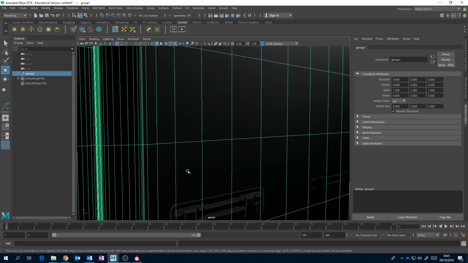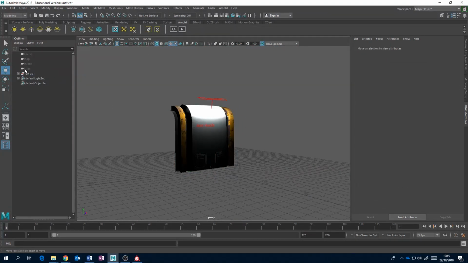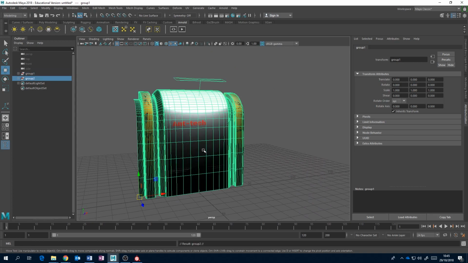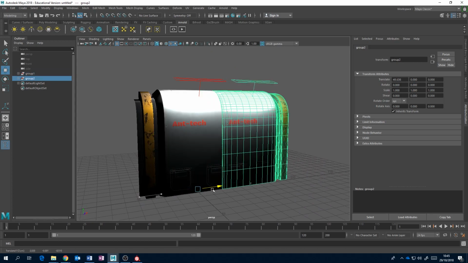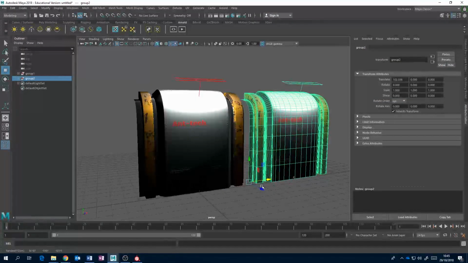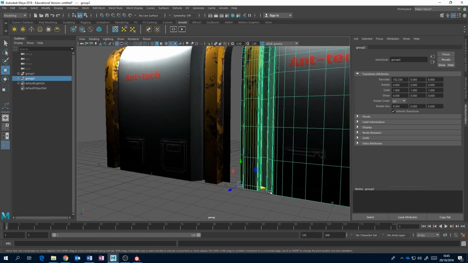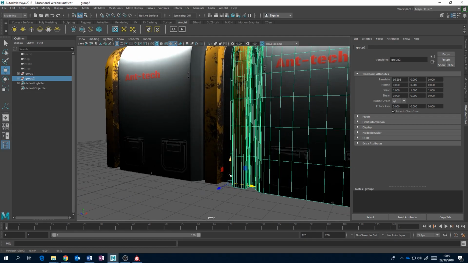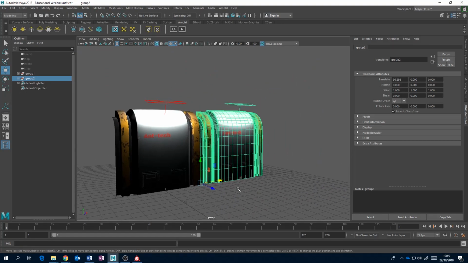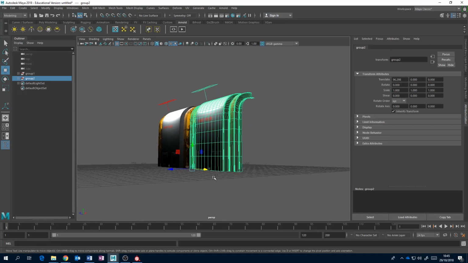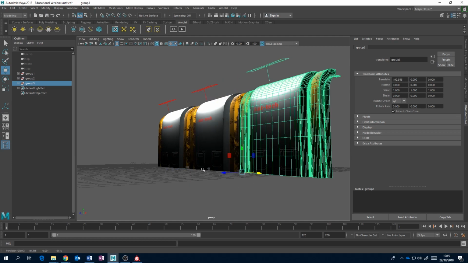Now I could select this group, duplicate it, and shift it along, holding V actually, to snap it just there. I could do the same thing again. I'm going to duplicate it again, hold down V, and snap it. Now I can just hit Shift D a whole bunch of times.